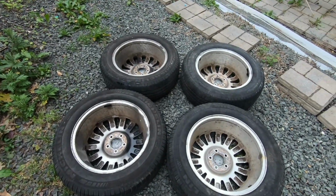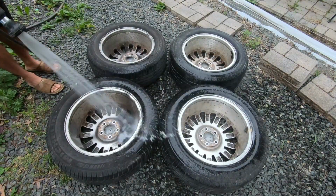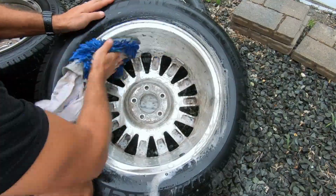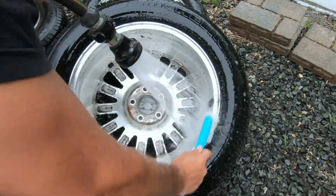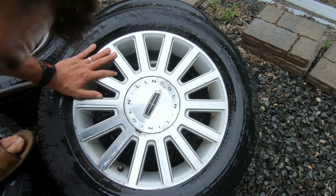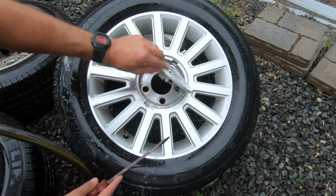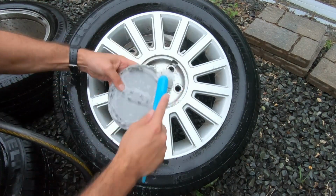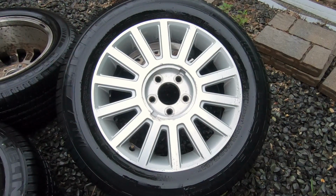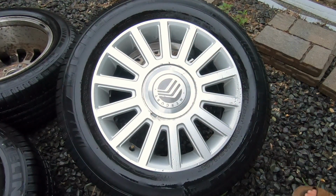So all I'm really gonna use is hot water and some dish soap. Just wash them on the inside, the outside. And the cool part is, for now, my Mercury logo will fit.